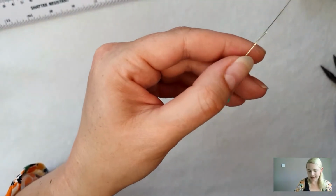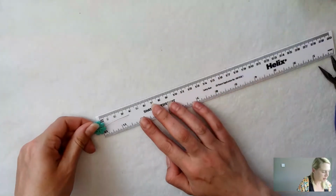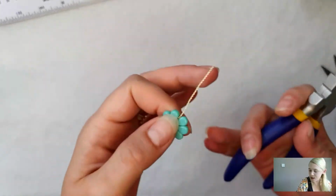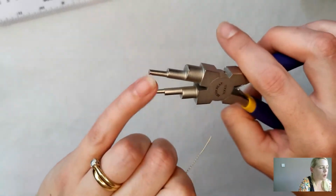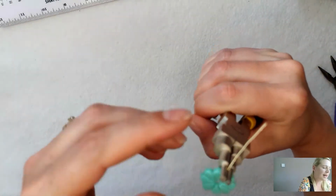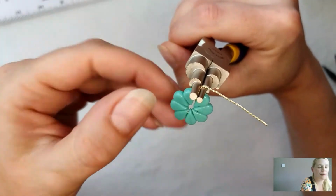And then I'm going to do exactly the same as before. So I'm going to trim off the ends. So I've got a length of that twist, which is approximately 3.5 centimeters. I'm going to pick up either my bail step pliers or my round nose pliers. I'm going to choose which hole I would like. So obviously, the bigger the step you use, the bigger your loop is going to be to attach that E-ring. So I think, personally, the second smallest on my bail step pliers is probably my preferred size.